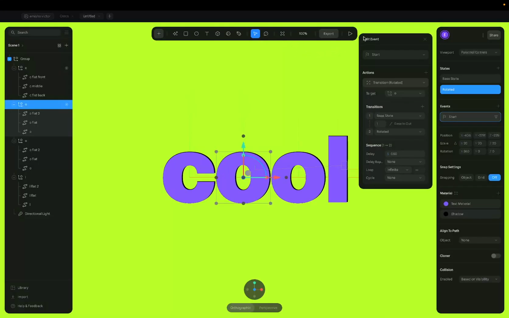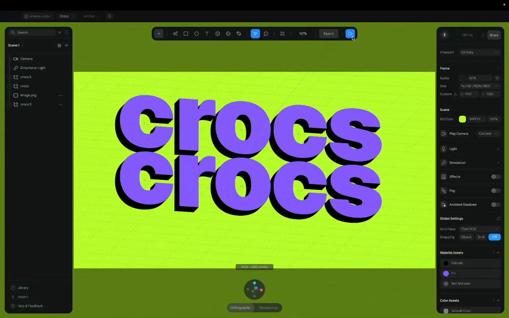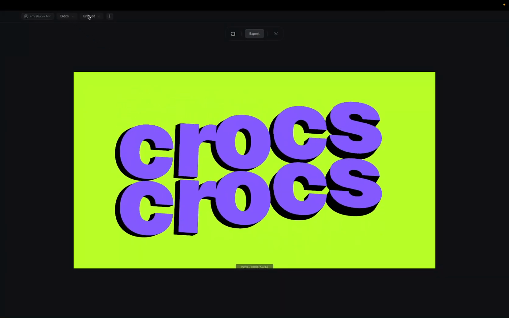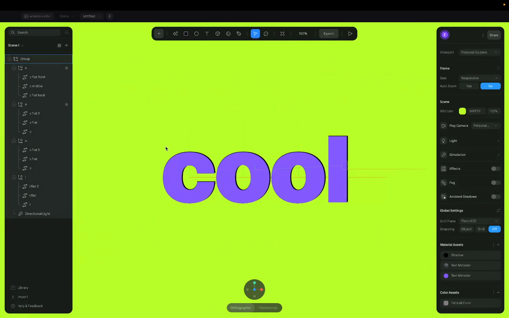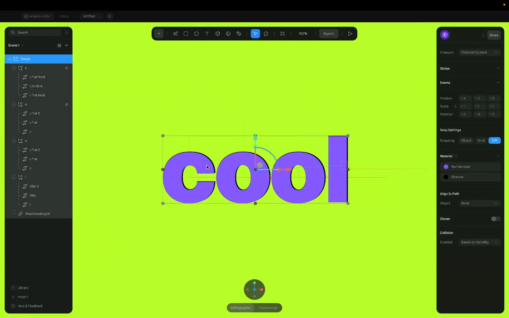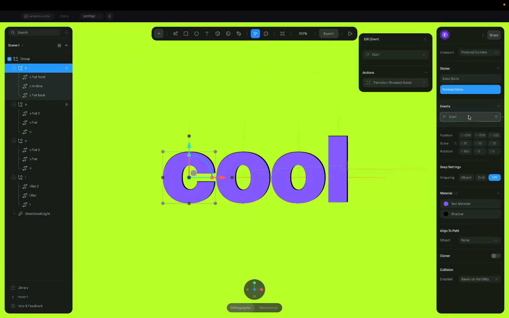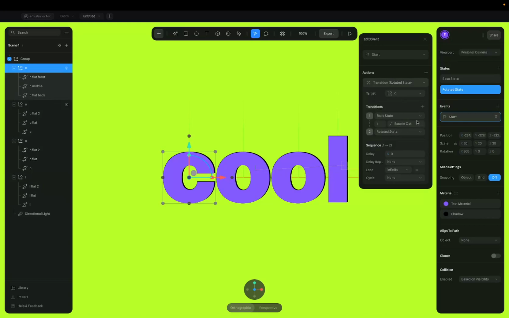However, if I really want to go inside and add the kind of animation, because mine actually bounces, it has this bounce animation applied to it. So to add a bounce animation, before we go too far, click on C to change the animation type. Click on the events here, and then click on transition. By default, ease out was added already, so we're going to go inside and change it to something else.